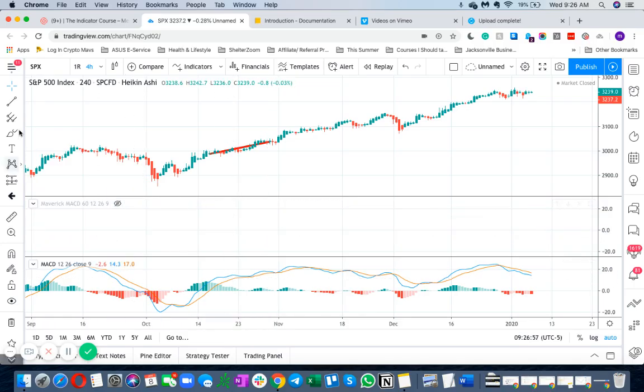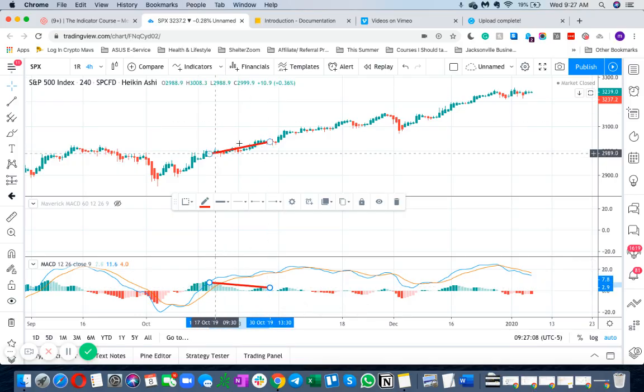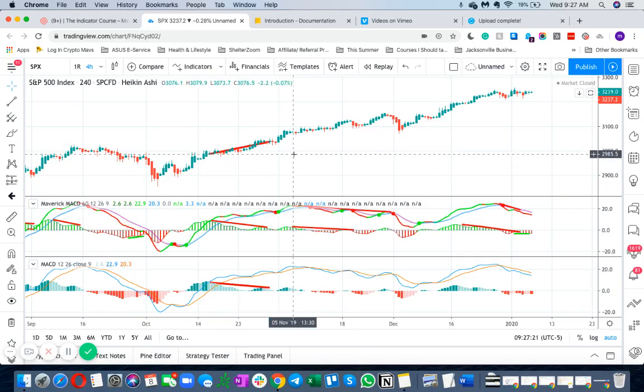If we see here, our histogram from this point to this point is going lower, where price is actually going higher. This is considered a bearish divergence, because our indicator is telling us it's going lower, and price is telling us it's going higher.